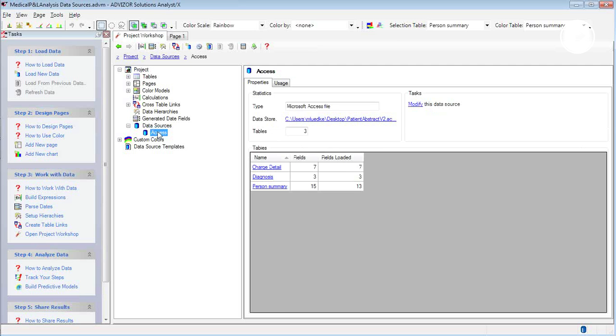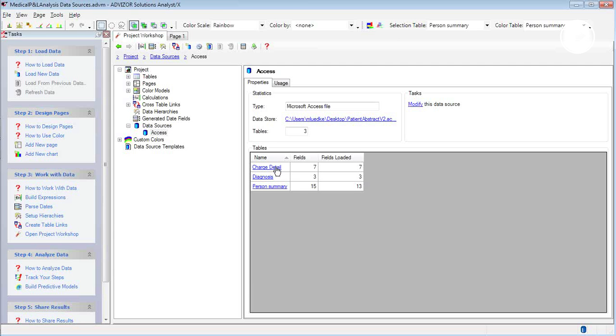Now, a data source can define multiple tables. So, for example, a data source could draw from 4 worksheets in a spreadsheet or 2 queries against a database, etc. In this case, there are 3 tables associated with this Access data source, which happens to be an extract from an Access database. Also, projects can have multiple data sources, and these data sources can be shared across projects.